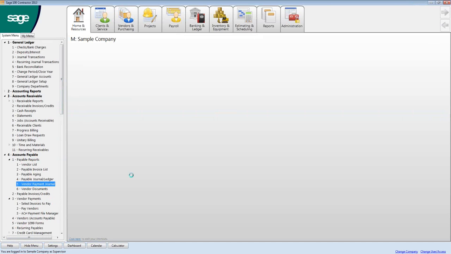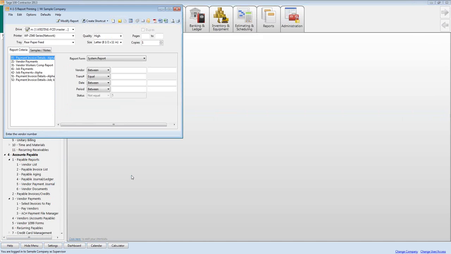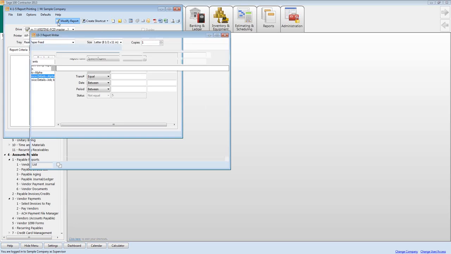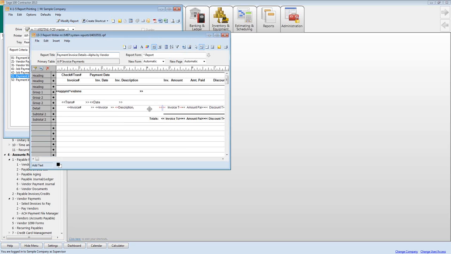Let me see if I can find it. So this would be good for anybody else that wants to modify the check form, which we can't do. This is a good way to get that information. So this is in 2 spots, and I never remember which one this is, so give me just a second. It's this one. This payment invoice details report actually shows everything that's on a check or checks, and we can modify that. So if you notice, there's a modify button, and we can add to this.